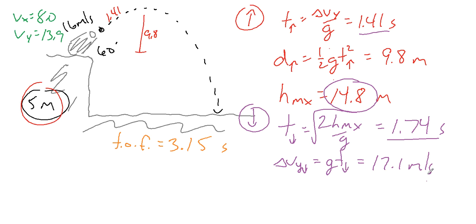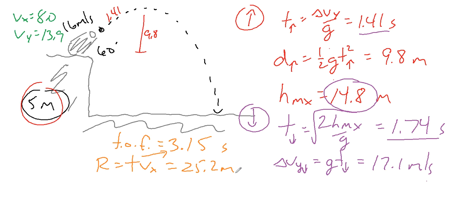All right, so there's all of my up stuff. There's all of my down stuff. I got my total time of flight. Well, let's see what other total things I could do. Easiest one's probably my range. My range would just be d = vt, and I would use the total time. So I'd use that 3.15 right there. If I take that 3.15 and multiply it by my Vx, which is the 8, which never changes, we get a range of about 25.2 meters. Okay, so there is my range for the entire thing.